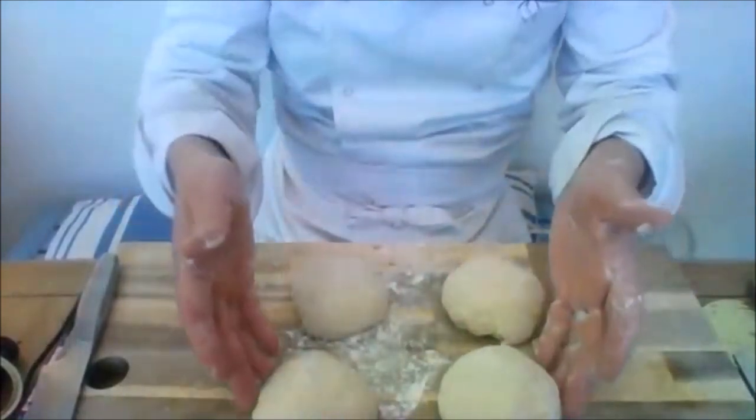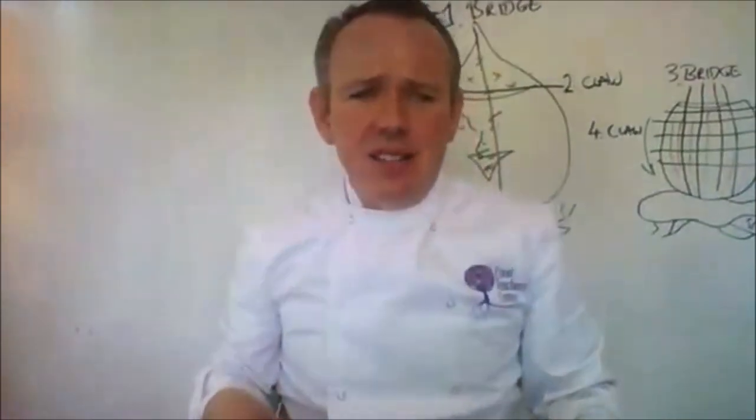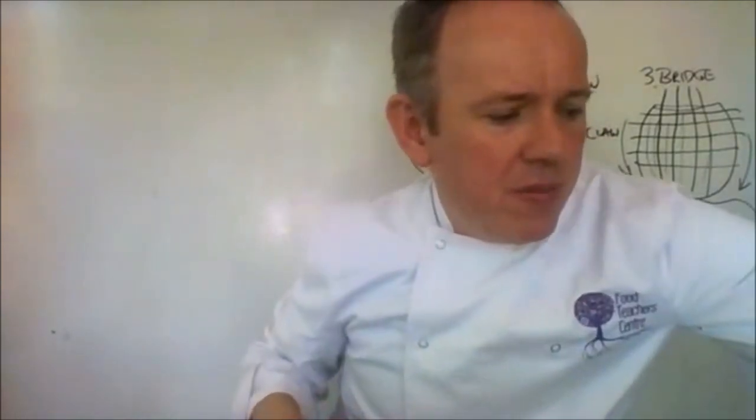Four bread rolls ready to go. Final thing we're going to do on there, we're going to brush them with a little bit of egg wash. Okay, so final thing for today's lesson, I know we're finishing a little bit earlier, but you've got to tidy up there. So the final thing we're going to do for today's lesson is brush them with a little bit of egg yolk.